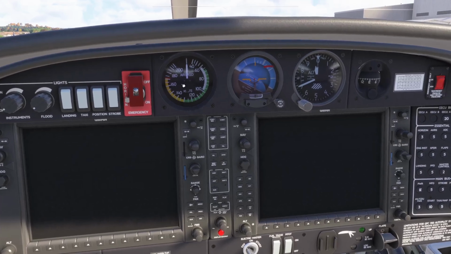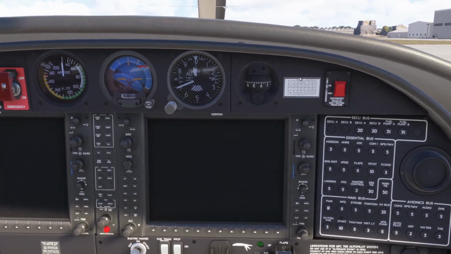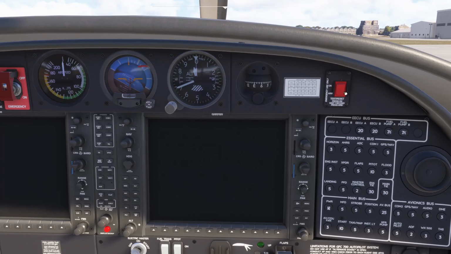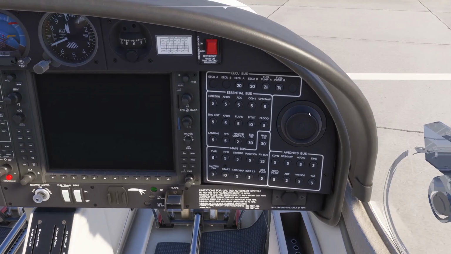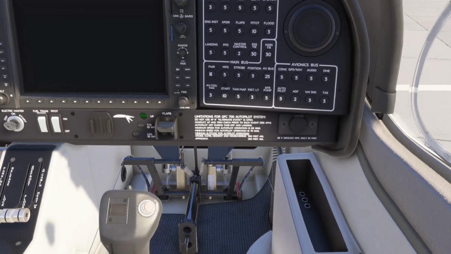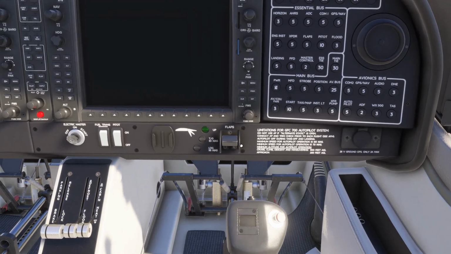Then you've got your standby instruments here: your airspeed indicator, attitude indicator, and altimeter. And then you've got your standby compass as well. You've got an emergency locator transmitter here, which should be in the arm position. If the red light shows, that means it's been activated. It shouldn't be activated. That's only to be used in an emergency. You've got all your circuit breakers on the right side here. And then moving down, we've got our flaps. The flaps are electrically operated with the speeds placarded here: 110 knots for the takeoff flap, 98 knots for the landing flap.